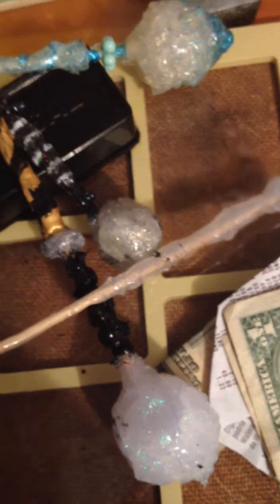This is just a base for the wand, so this is just going to give you an idea of what we're exactly going to be doing. Anyway, we're going to make a more simple wand that has this on the end and not this big ball thing. Ignore all this stuff I have. I really was not prepared for this.